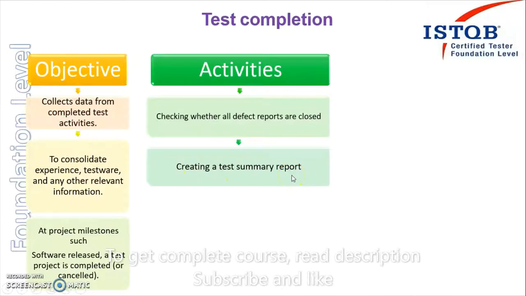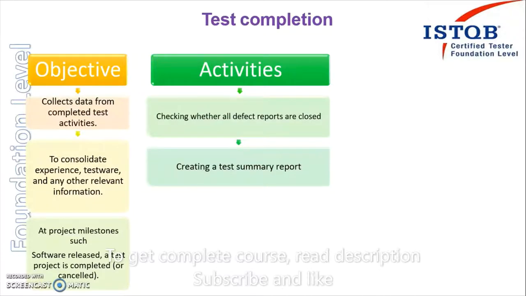Then, creating a test summary report. At the end we will create a summary report — how many test cases passed, how many failed, what was our coverage, how many test cases we covered and how many we did not, how many are automated, how many are manual. If there are any defects, what is the severity and how it is going to impact. Other things like who tested it, which organization, which date, when it started, when it ended — all those things will be part of your test summary report, summarizing everything you have done.